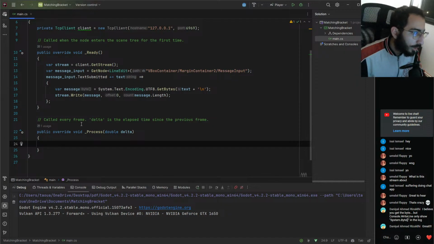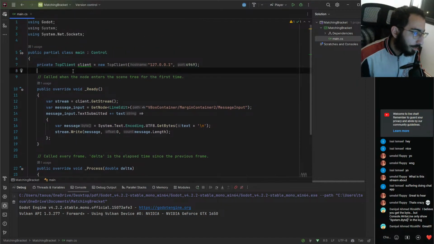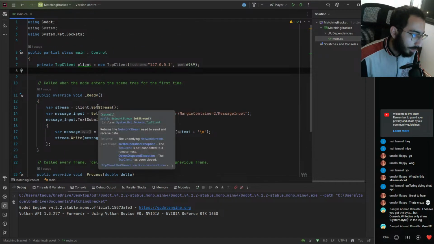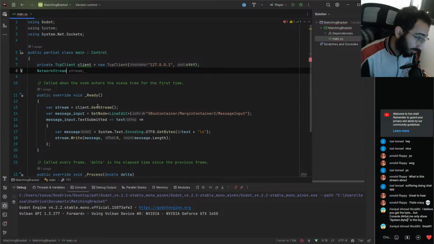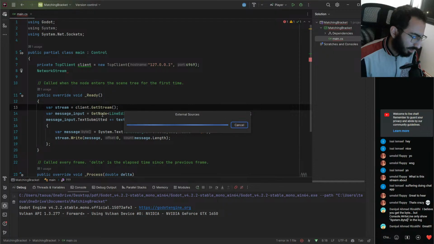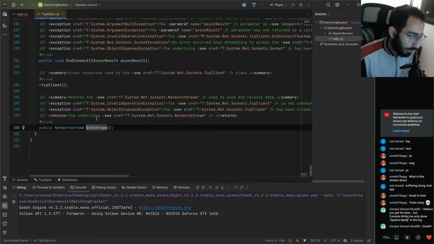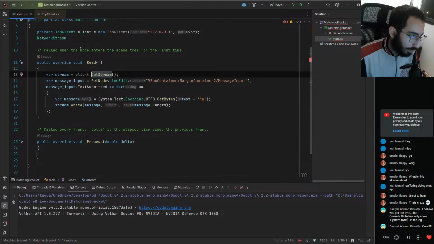So stream. I'm not sure if I'm supposed to actually store this, but let's store it. Like what this does actually. Can I see? External sources. Nah, that's not useful at all. Okay, cool.